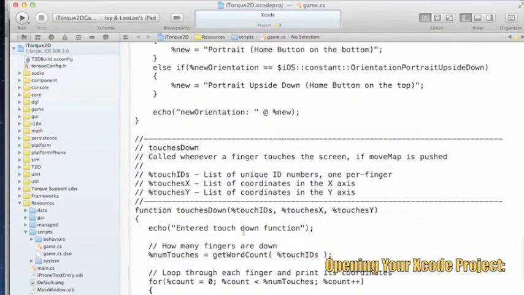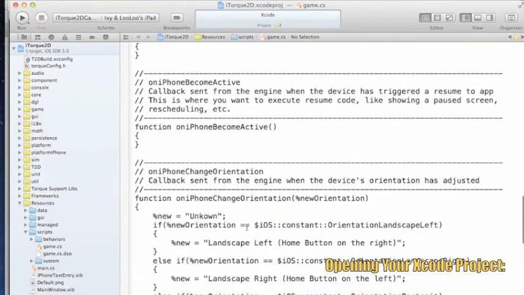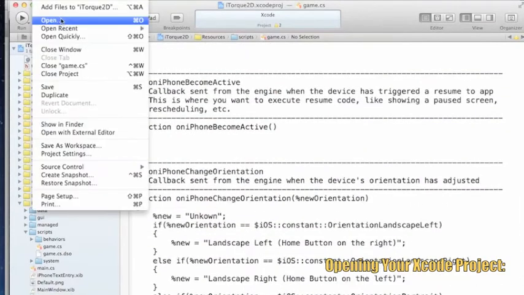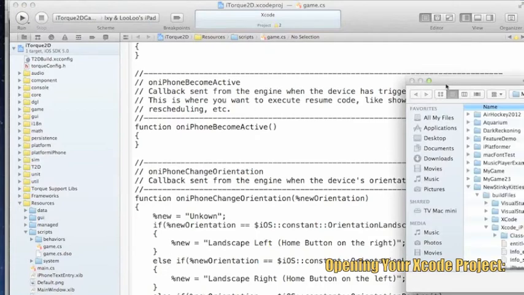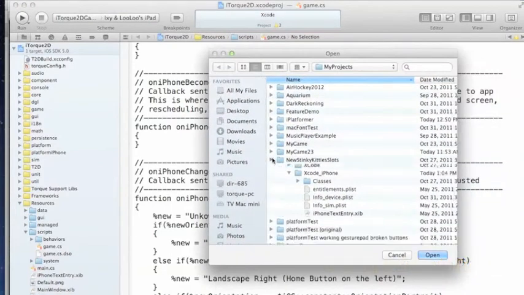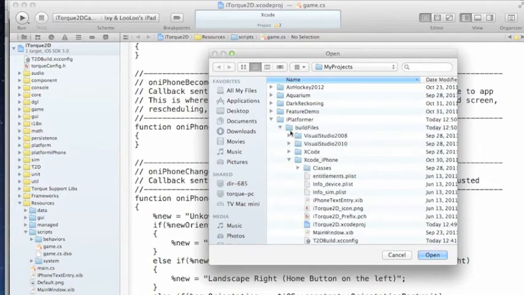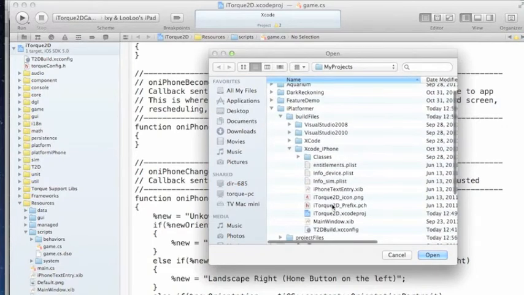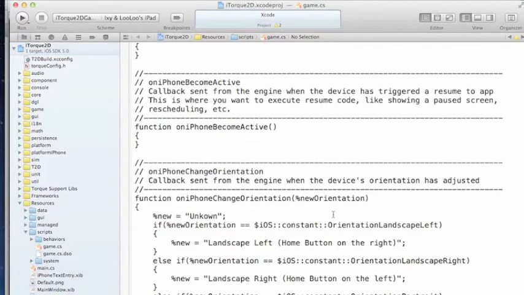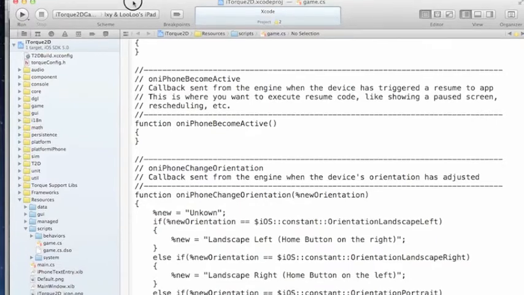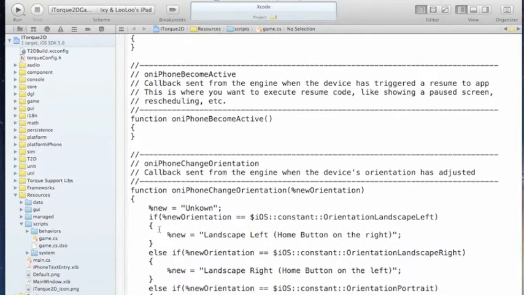Xcode likes to open the last open project a lot of times, so if I'm not sure, I'll just go to File, Open, and then navigate all the way down through Build Files, Xcode iPhone, to the Xcode project itself. And it didn't change, so that's the proper project.